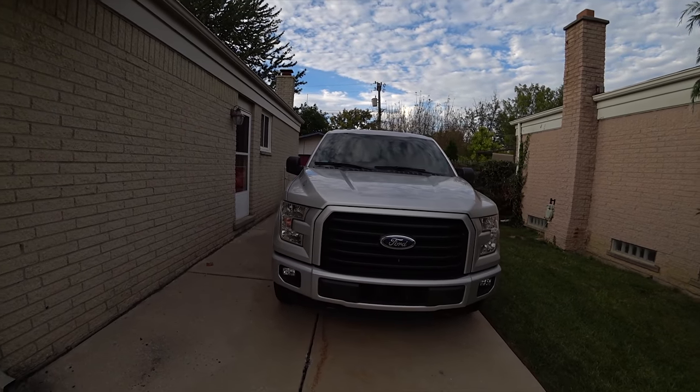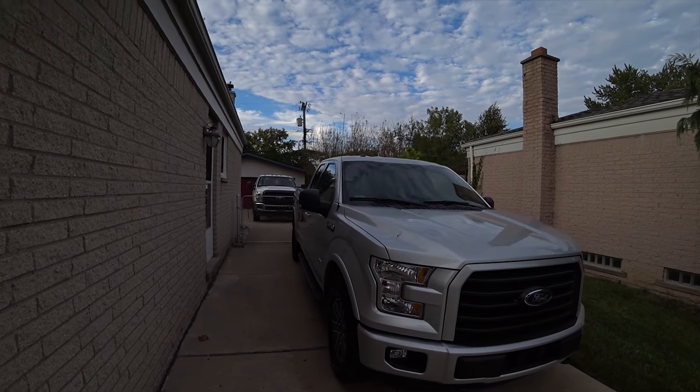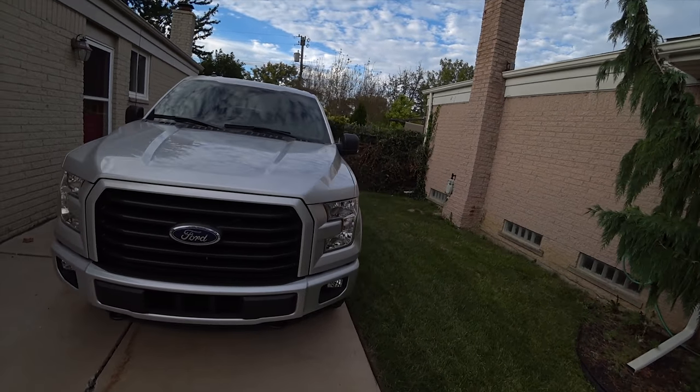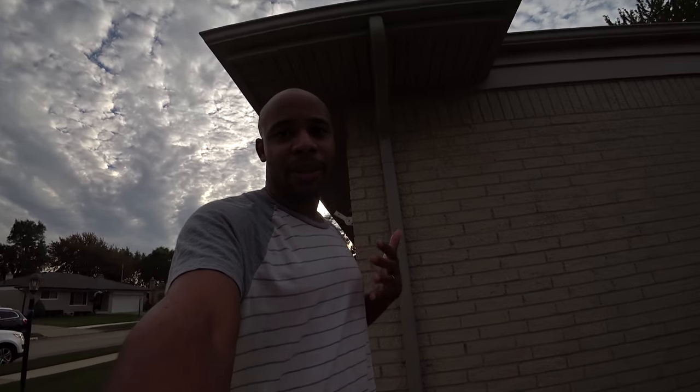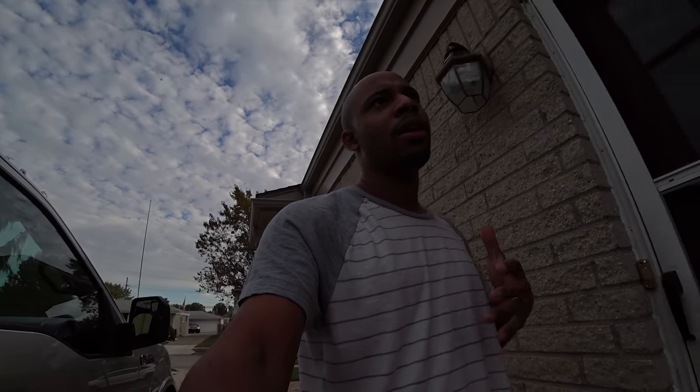It's late in the day and I just started filming, but I got a little bit of a challenge for the 2015 F-150 with the 2.7 liter EcoBoost. The boat we got is like a 24-foot Crownline and it weighs about six to seven thousand pounds depending on what's in it. The trailer is set up for towing six thousand pounds. Way more torque with the F-250 6.2 — I think it's over 400 foot-pounds — and the 2.7 in the F-150 is 375 foot-pounds of torque.